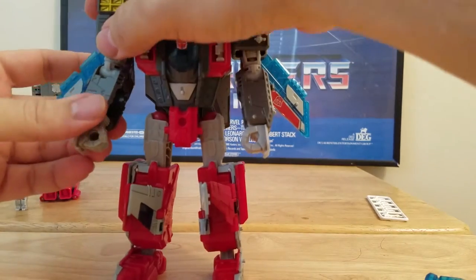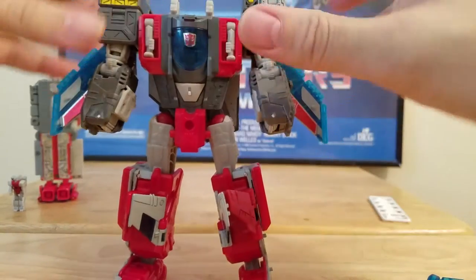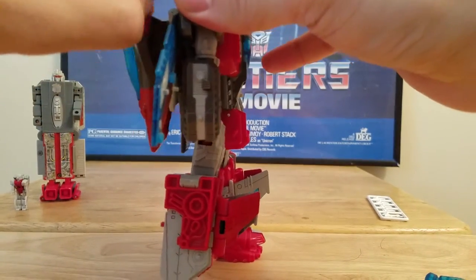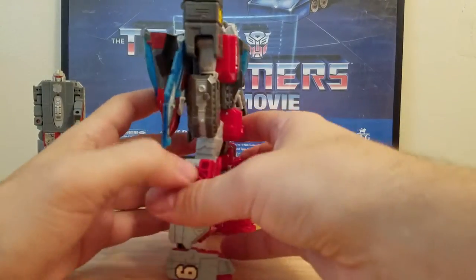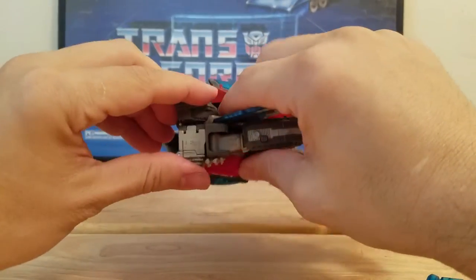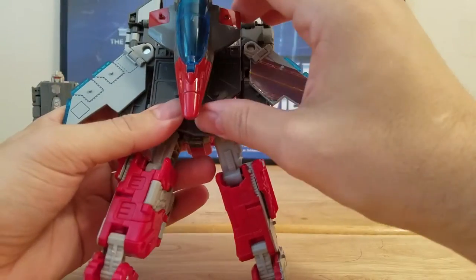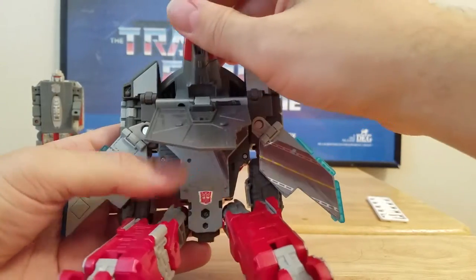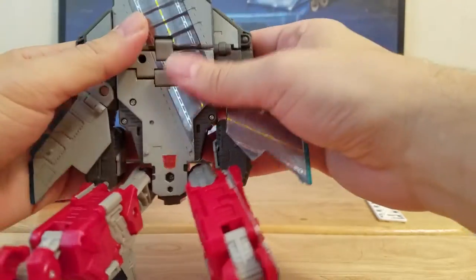First thing you want to do is fold the arms in. The hands, I should say. Hands are in. You need to fold these up, like so. And the other side, we'll fold this up, like so. The back, you want to flip. This is on a double hinge. So flip this up, and then flip that up.